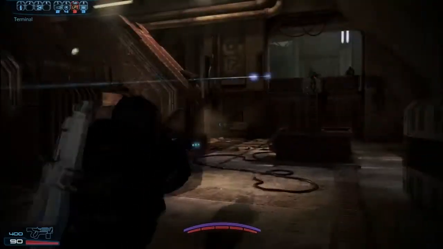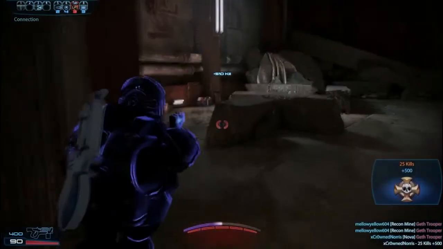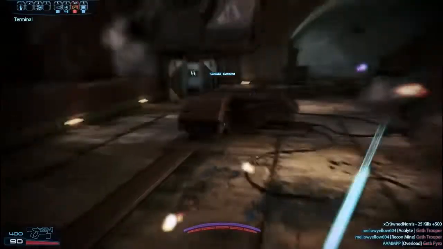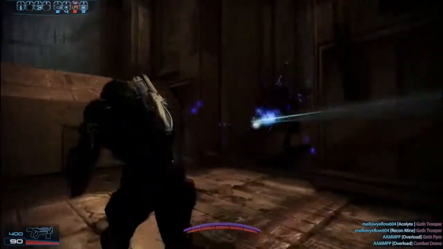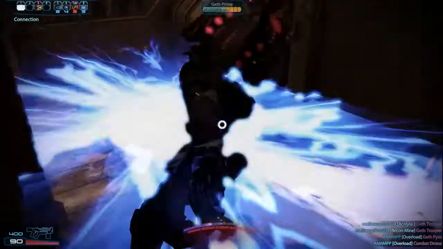Alright, let's see if I can... There are people. Well, not really people per se, but you get what I'm saying. Pyro must be dead. Oh, there's a Geth Prime. Let's get in there and wreck it.